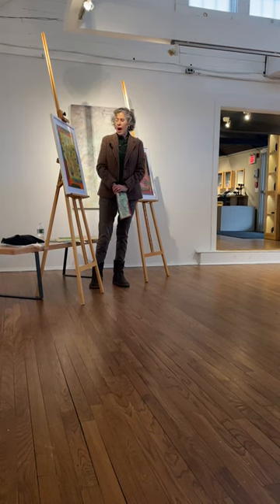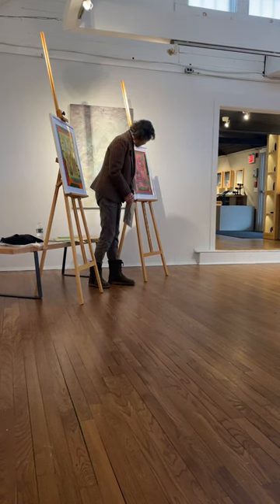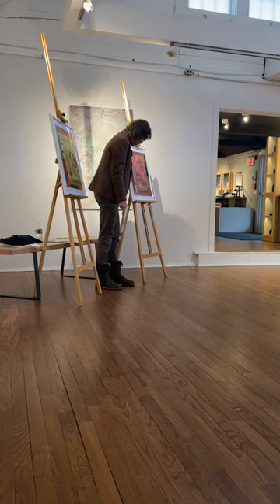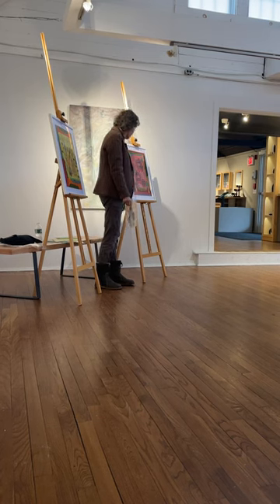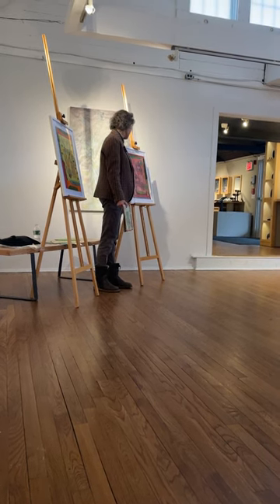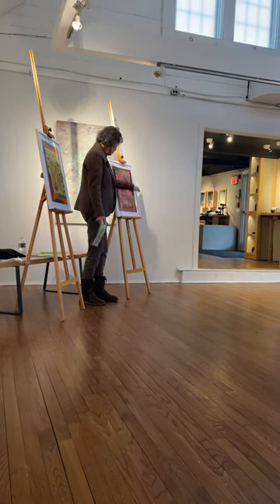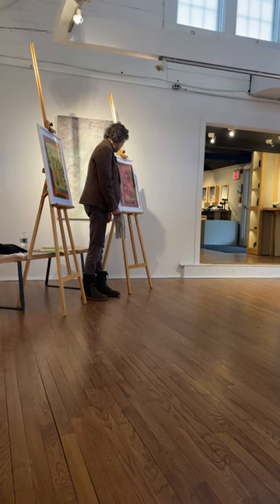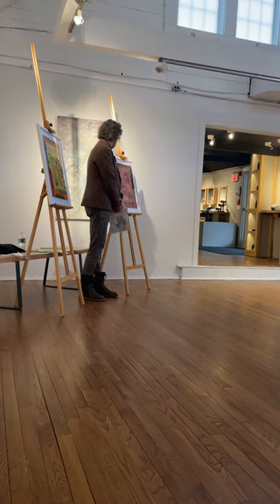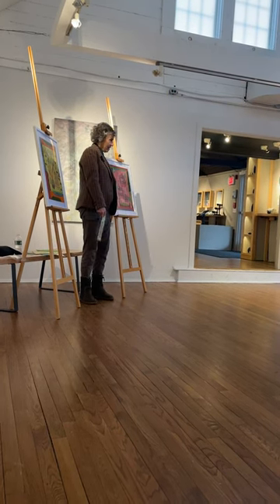I just get to play and be joyful and create these stories that I never know what the story is until the picture is finished. They're kind of strange characters in strange worlds. I think that's why I named the show Strange Lands — because you kind of know what's going on, but you kind of don't. These things look familiar, but not necessarily something that you really know. These kind of look like TVs, but they're kind of alive at the same time. I only think about what the painting is about when it's done — they looked like they were jumping on a bouncy castle. So that's what the story became for me.